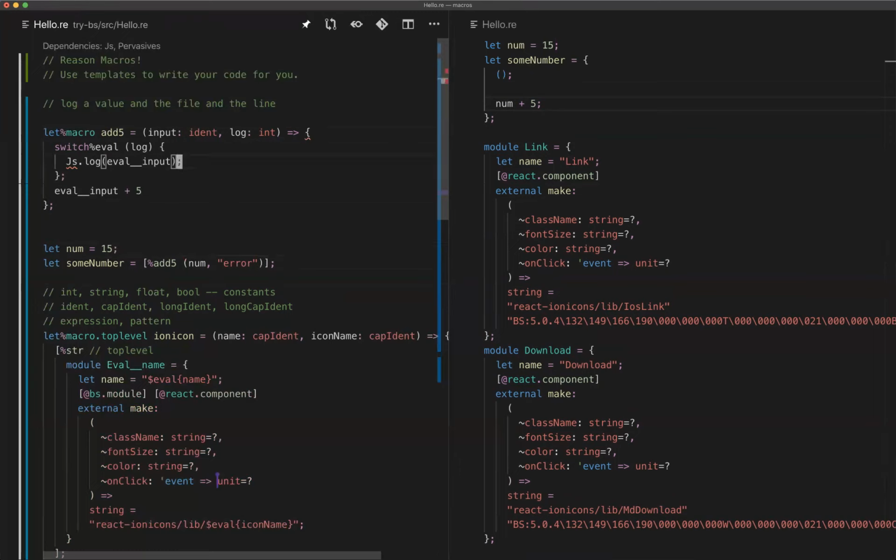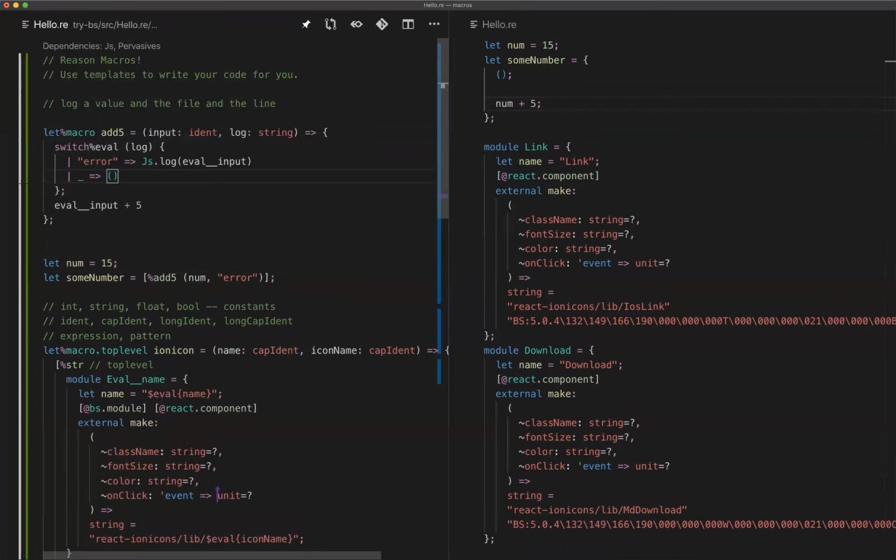So what we can do is pass in a string and switch on that. Yeah, but you couldn't pass in an identifier. Right. And if we want to make it act like a variant, we can make it fail if you pass in something that's not expected.